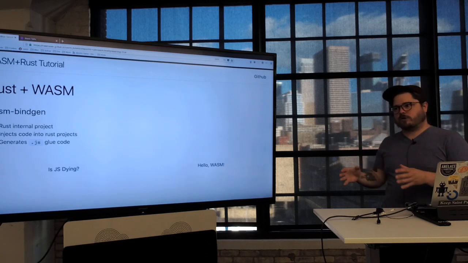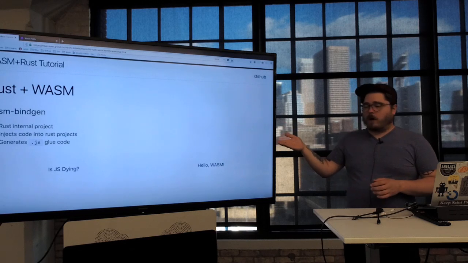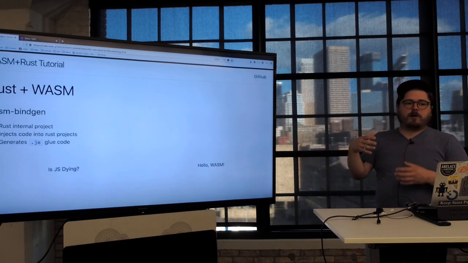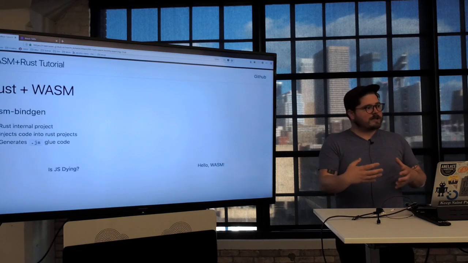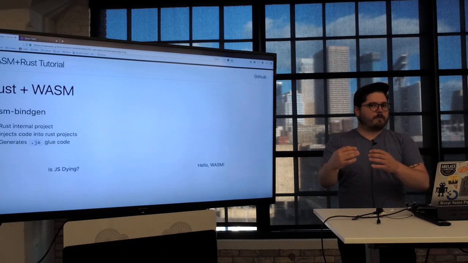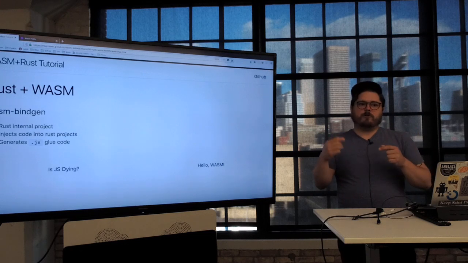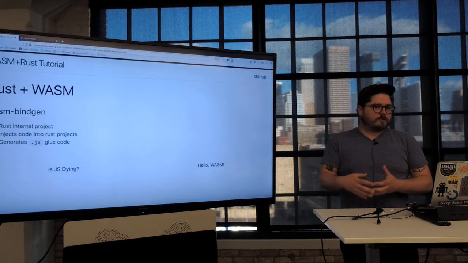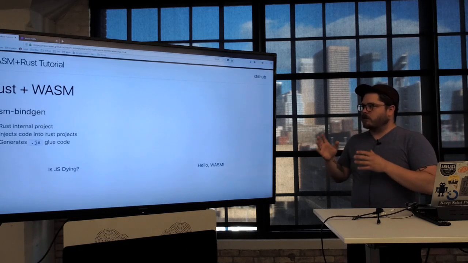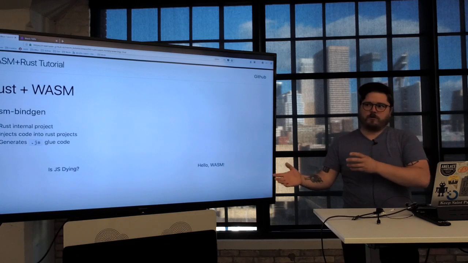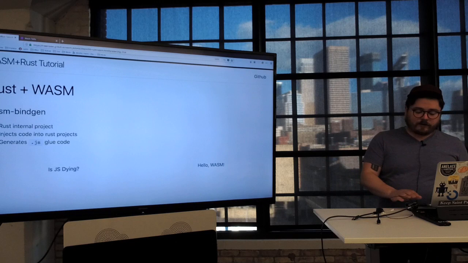It's super raw and super early. So there's a project out of Mozilla as well called Wasm BindGen. BindGen is a portmanteau of bindings and generation. It essentially will insert all of the Rust pieces that you need into your code to do that memory management, and also will generate a JavaScript file that you can use to import and then use all of those functions without having to deal with the pointers and the length and trying to decode from JavaScript strings to UTF-8 strings, which starts to get into a big mess. So this will make our lives a lot easier.